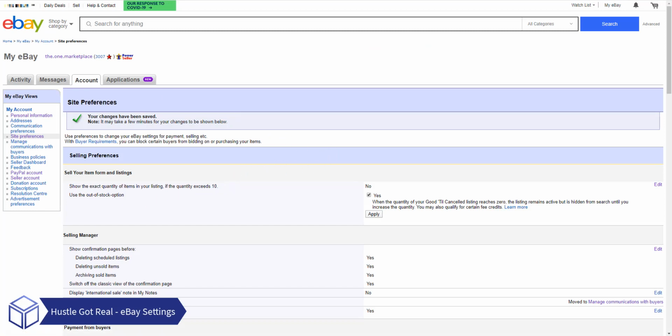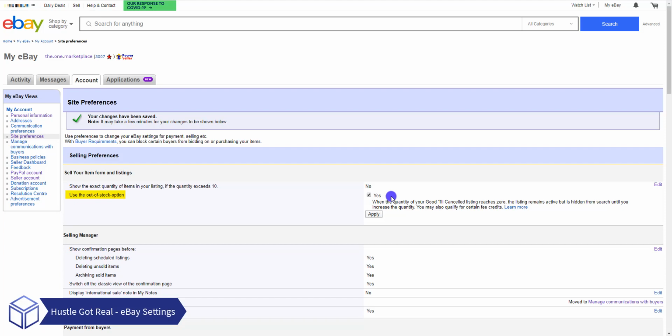Here, there is one of the most important options you need to make sure you have enabled, which is the out of stock option. Make sure you mark this as a yes. Why? Because if you list an item and your quantity is 1, let's say, then when that item is sold, your quantity will be updated to 0. And if you don't have this feature enabled, eBay will mark your item and deactivate it. This means that you will need to release that item to put it back in stock. And eBay can charge you between 5 to 30 cents for that process.